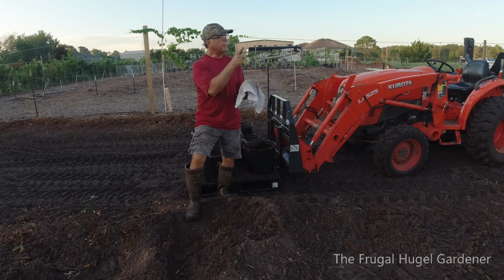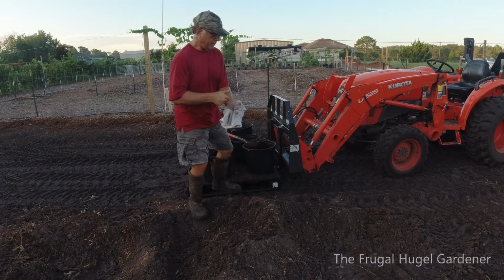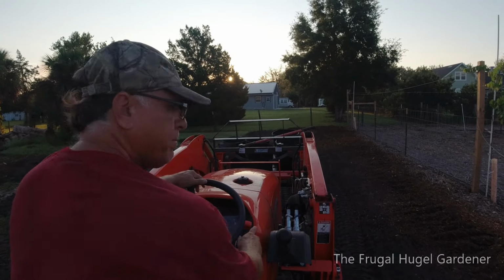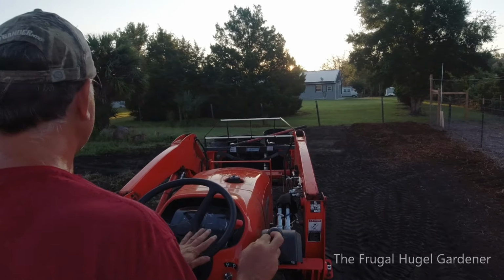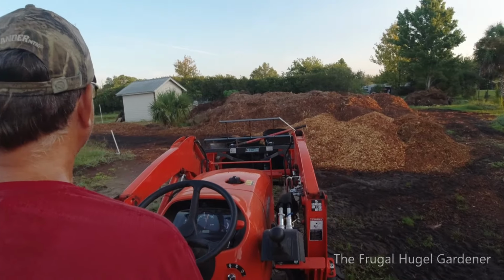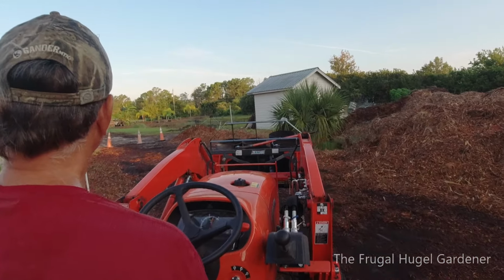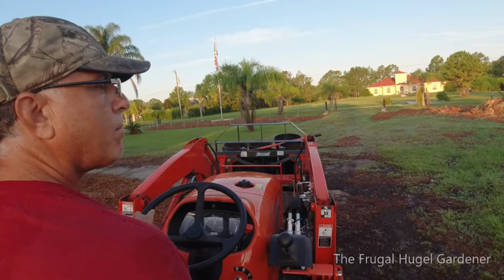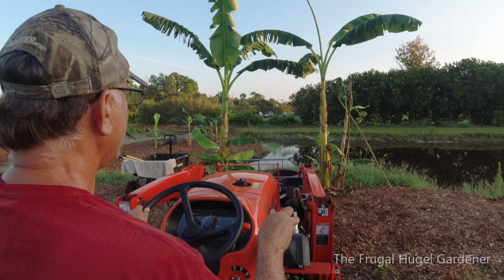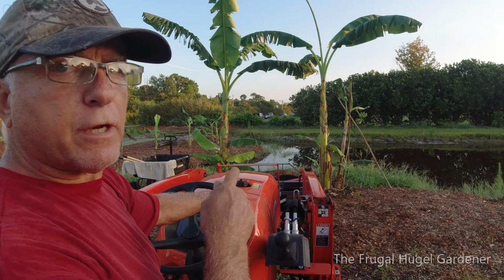Okay, got some horse manure. Now I'm going down to get the pups. Once I put the pups in, then I have to get some chips to put on top and then fertilize. So let me go ahead and get them. Okay, I got everything set up over here, so let's get on with it.